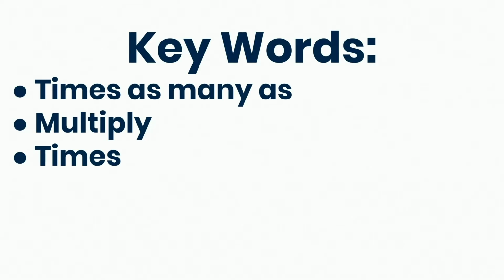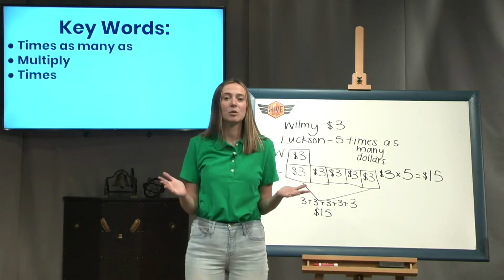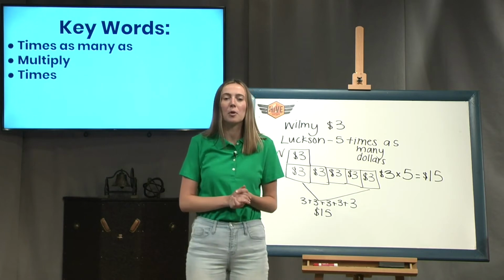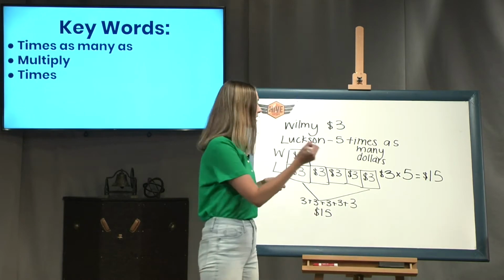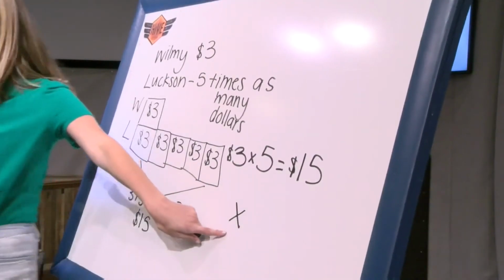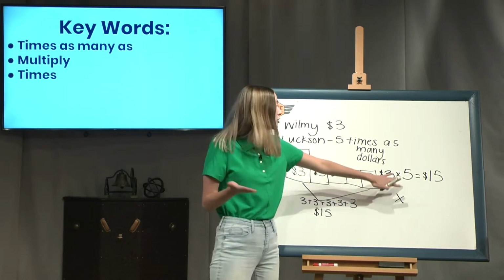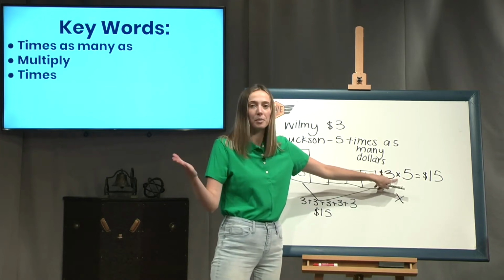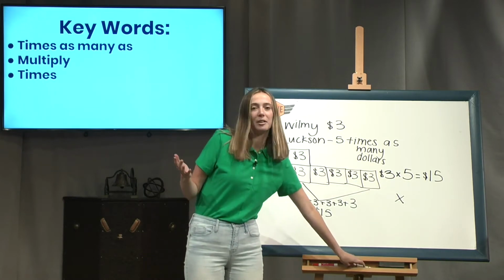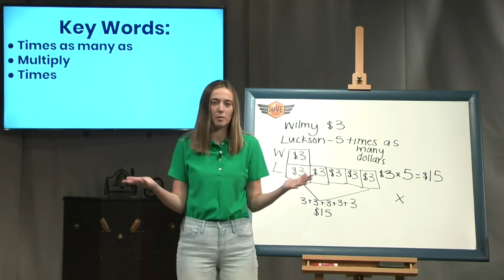Our first vocabulary word is times as many as. We're going to be talking about that phrase a lot because that is our lesson topic. The second keyword is multiply. Hopefully you know what multiply is, but if you don't, let me draw a multiplication sign on the whiteboard. Here's a multiplication sign. When we look at this x, we have to interpret that it means multiplication or multiply. Just like right here, we knew that sign meant 3 times 5. We needed to multiply. Our last vocabulary word is times. Times is really similar to multiply. It's just another word for multiply.